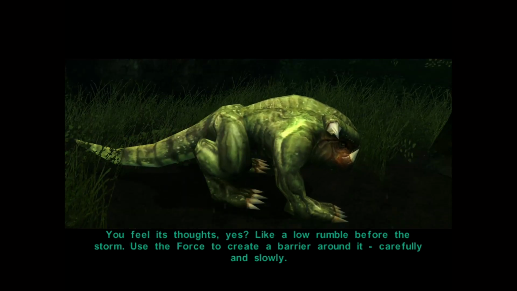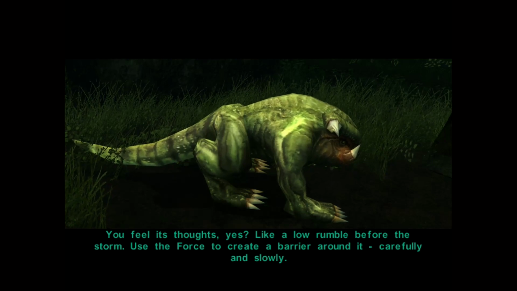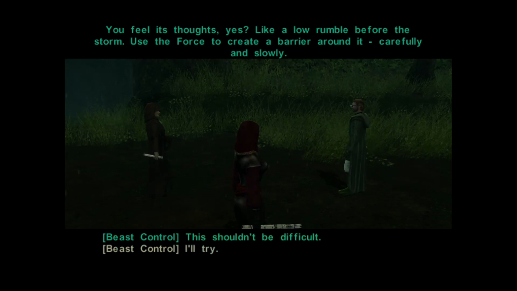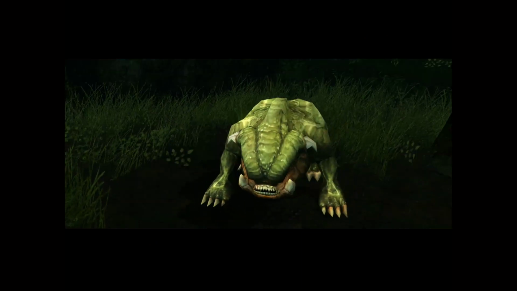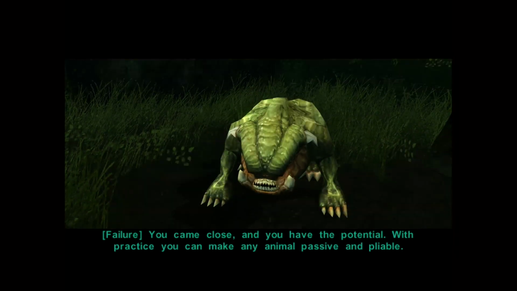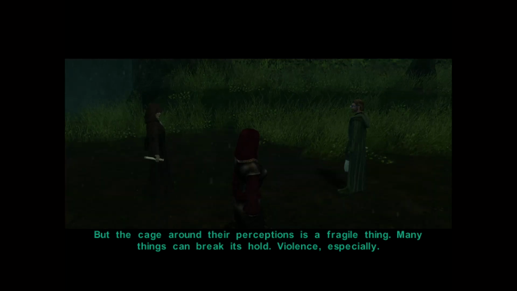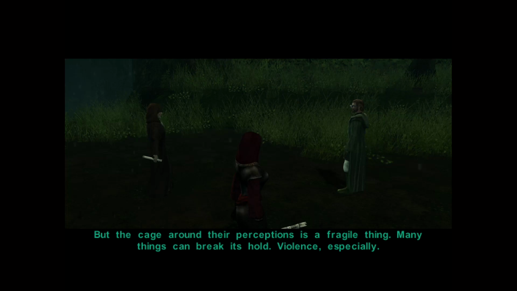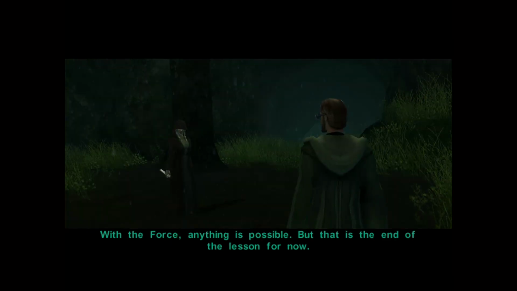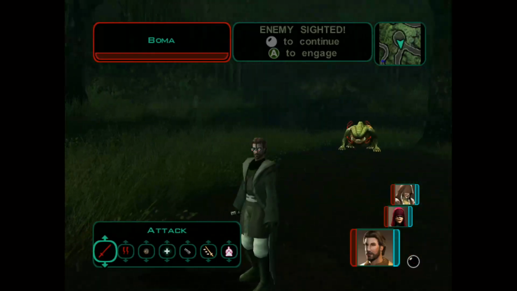You feel its thoughts? I see. Like a low rumble before the storm. Use the force to create a barrier around it, carefully and slowly. Alright. Beast control, I'll try. Did I fail? You're paying close attention, and you have the potential. With practice, you can make any animal passive and pliable. But the cage around their perceptions is a fragile thing. Many things can break its hold. Violence, especially. I see. Can anything else be done with beasts? Anything is possible, but that is the end of the lesson for now. You have gained the power beast trick.